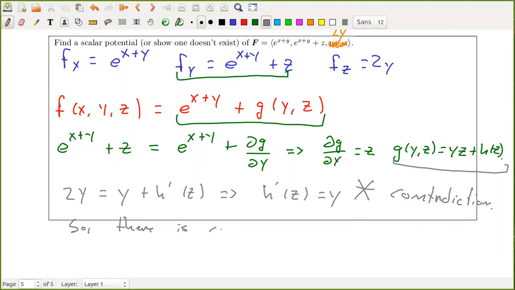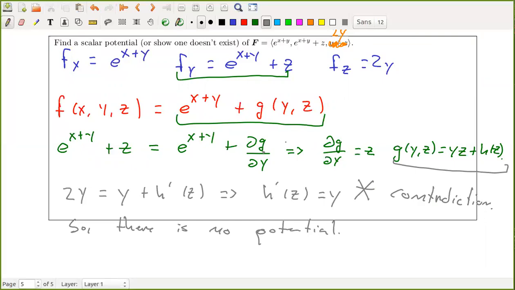So there is no potential. Okay, now I'm going to say something that, if you don't care, you can stop listening for a few seconds. We've assumed several things. One, we've assumed that there's a potential. We've also assumed that we can integrate these functions. So one of those assumptions is wrong. Either that there is a potential, or that we can do the integrations and take derivatives in the way that we need to. One of those assumptions is wrong.